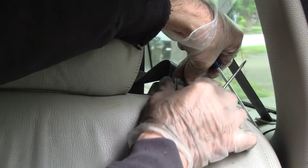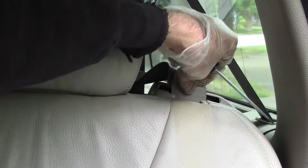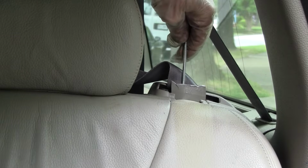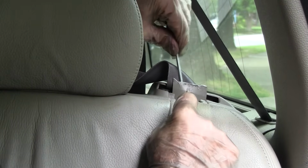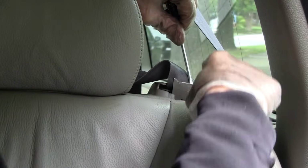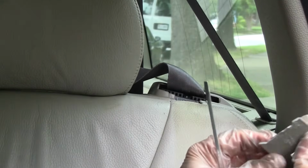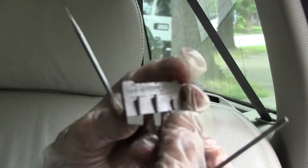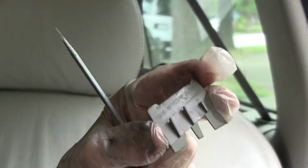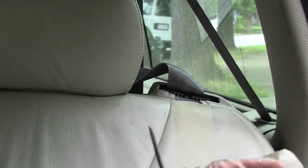Whoops, see, I just broke it. Yeah, but anyway, maybe you won't break yours. But it's down there. You have to get your screwdriver and pry behind it while you're trying to push it up. Once it gets past those hooks, you might be able to get it up. Have fun with that. I broke my other one, and now this one is broke. But when I put it all back together, it's not really important stuff, a cover.